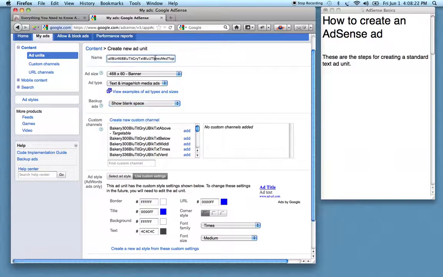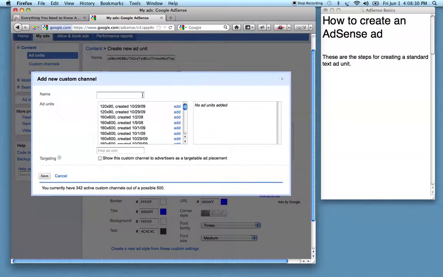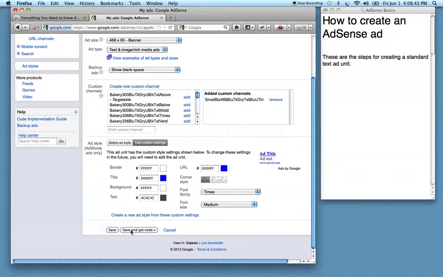And we're going to copy this and create a new custom channel. It is really important to create a custom channel for every ad unit you run. Otherwise, you will be working in the dark later on, and you won't know what ads are working and which ones aren't. So we've got all our settings, and now we go down to Save and Get Code.